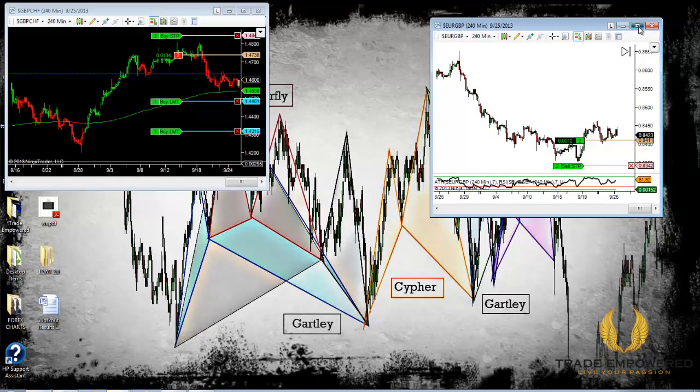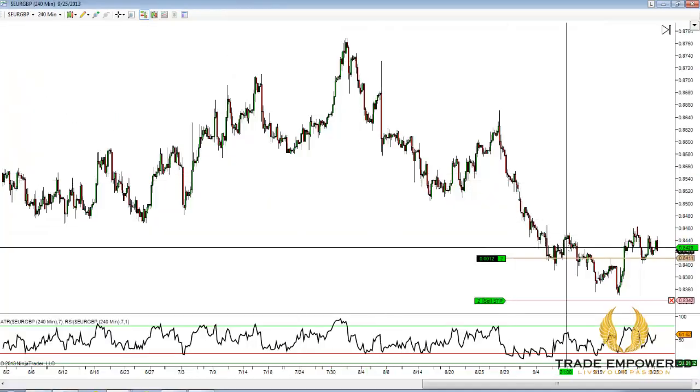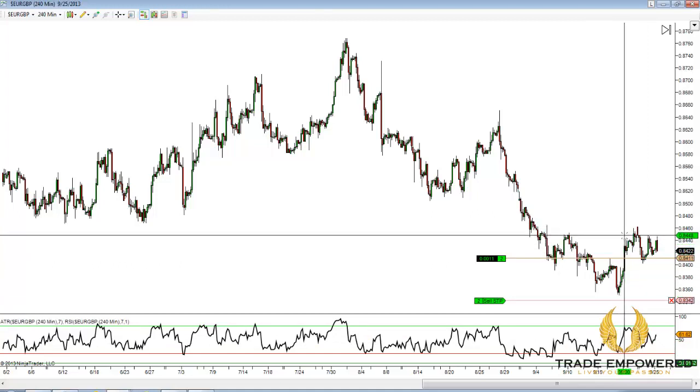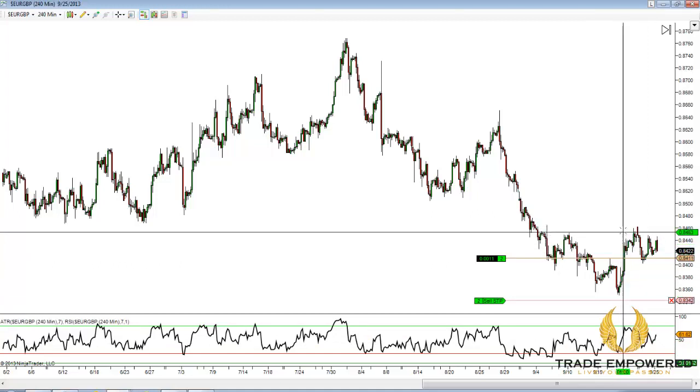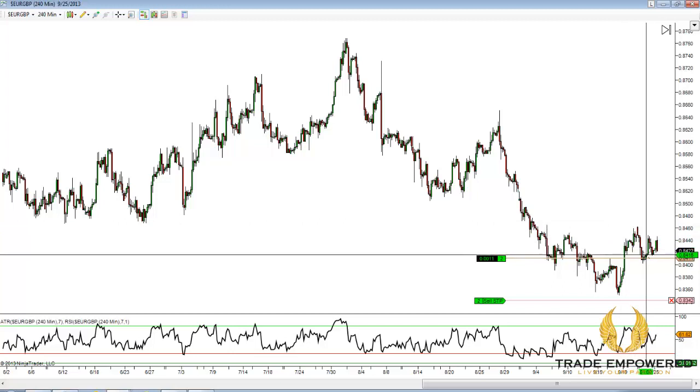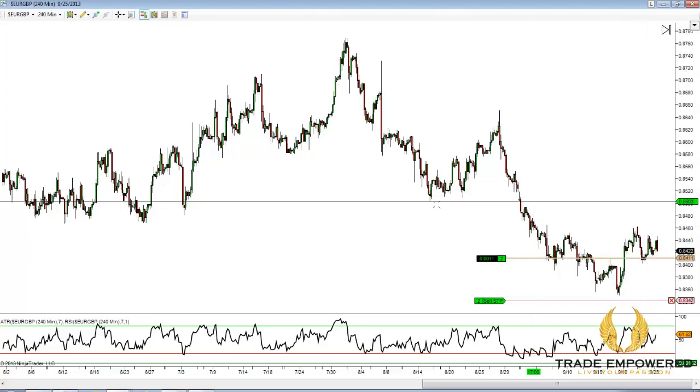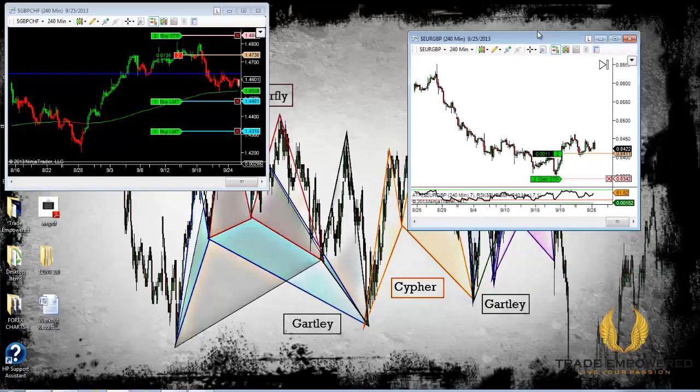Let's check out some patterns. By the way, to update you, I'm still on the Euro Pound trade that I brought up to the syndicate about 2 weeks ago. Still surviving. You can see I was barely stopped out, and we've come up to a resistance level and retraced. I'm hoping to see this serve as support and get a bounce back up to this structure level around the 85 even handle. So we'll see on that.